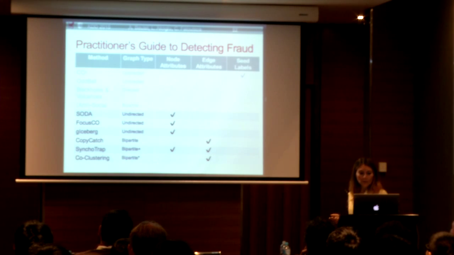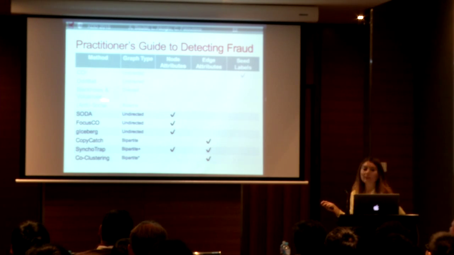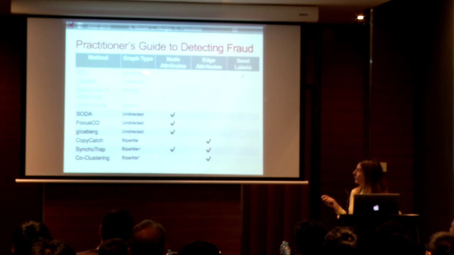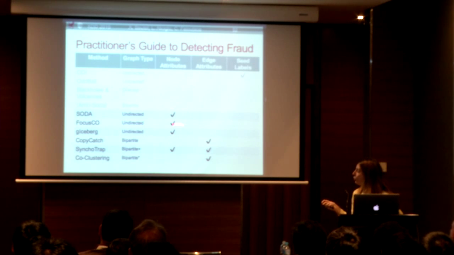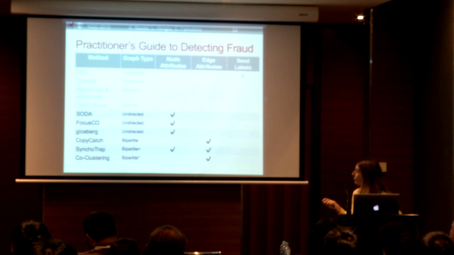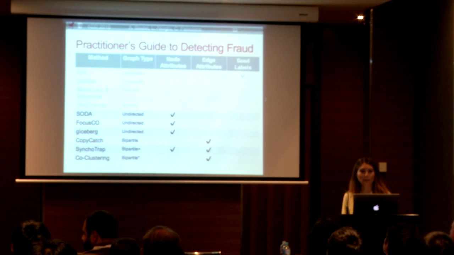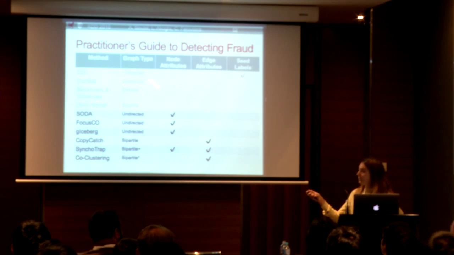So far, I told you about subgraph analysis for fraud detection, in particular for graphs for which there were no edge or node attributes, just plain graphs, right? Just nodes and edges, directed or undirected. So let's move on to a section where we have graphs, but also we have either a lot of node attributes or edge attributes. Okay, so these are more complex graphs. Any questions so far about the fraud in this part?